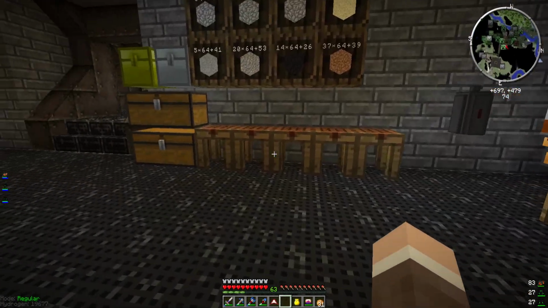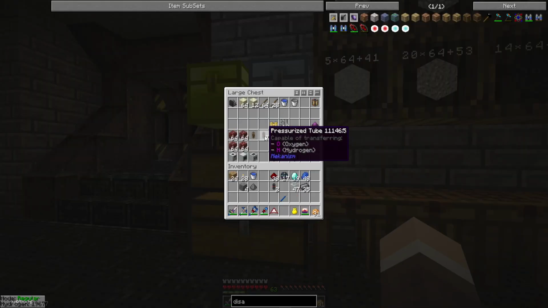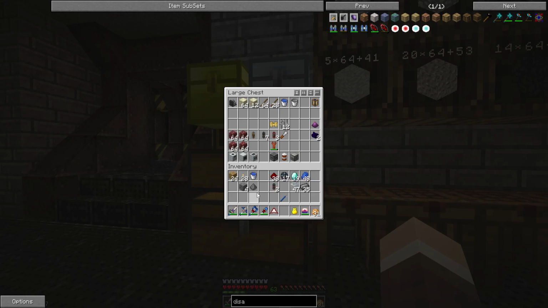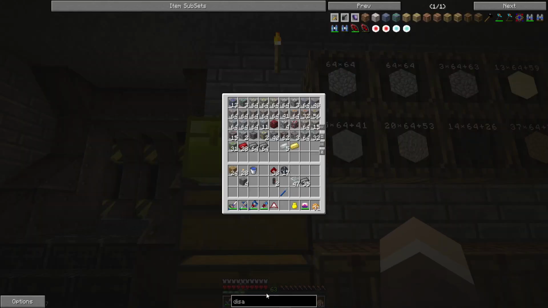Sweet. Okay. Let's empty our inventory of some stuff. Let's get rid of this. Need some more advanced universal cable. Let's put that away.